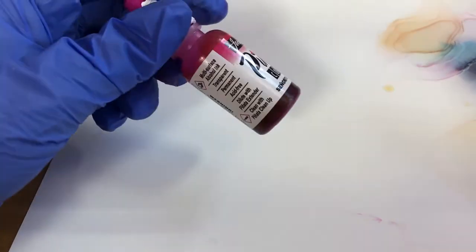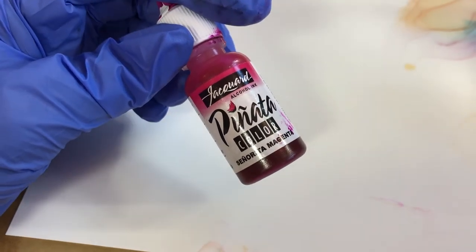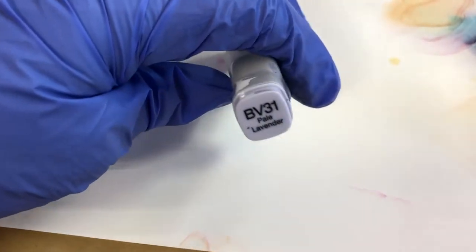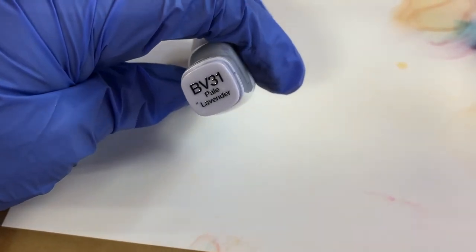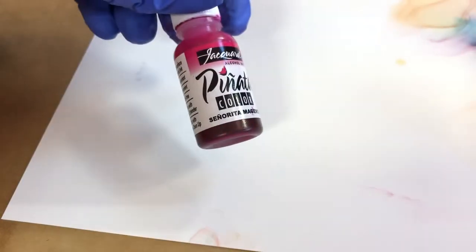And I'm going to use a bright magenta color so it'll be really clear about what's going on. And I might be using Copic as well. This guy, I didn't use it the last one. But that way there's some kind of contrast because this is a very light color versus a very strong color here. So hopefully that'll show up in the video well. So anyway, let's go ahead and set it up over here.